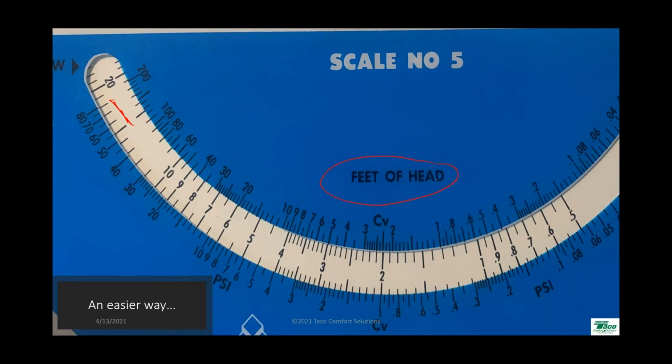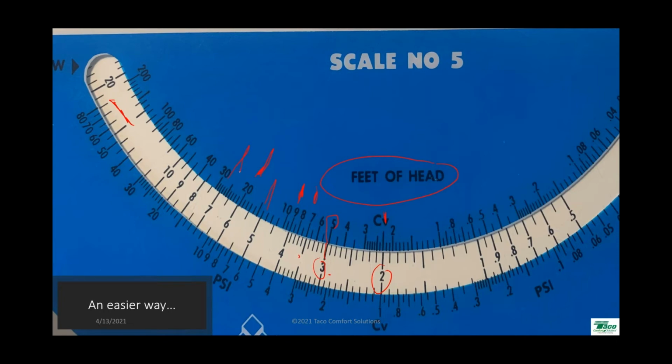That's your GPM. Now, the way you would use this is you would line up 3 gallons a minute with 5 feet of head, known flow, known head. Now to figure out the rest of your head loss, you simply, okay, go back here. Let's look at 2 gallons a minute. 2 gallons a minute, I'm at roughly 2.3 feet of head. 4 gallons a minute, I'm at 9 feet of head. 5 gallons a minute, I'm at 14 feet of head. 6 gallons a minute, I'm at 20 feet of head. 7 gallons a minute, looks like 28 feet of head.